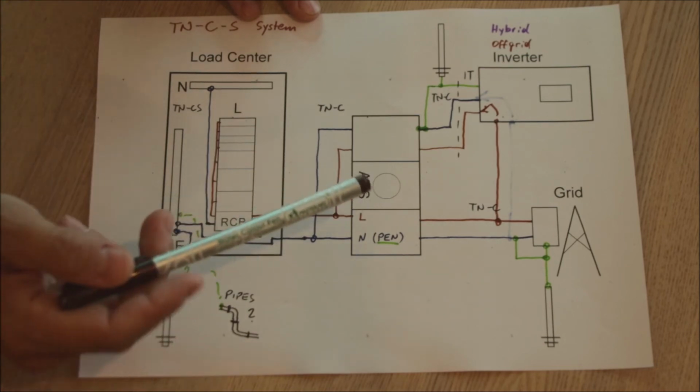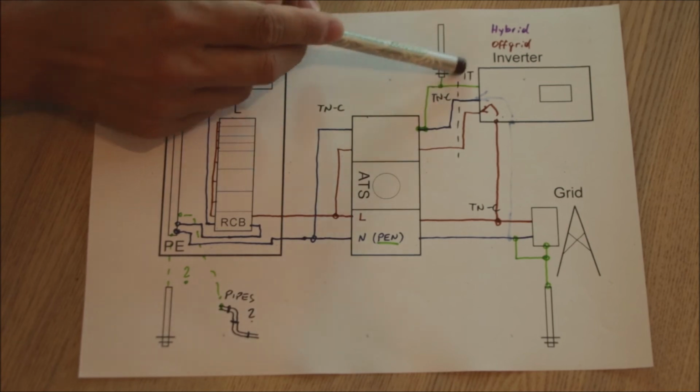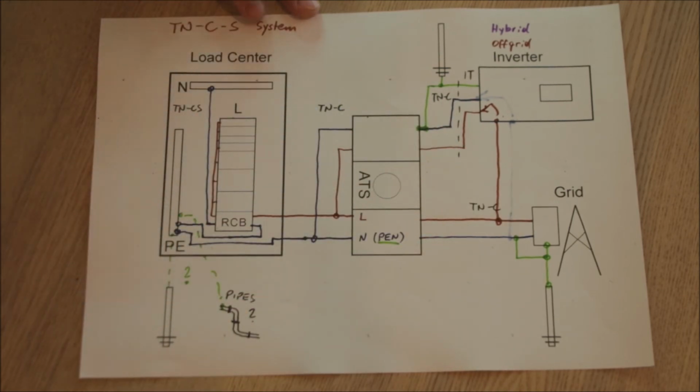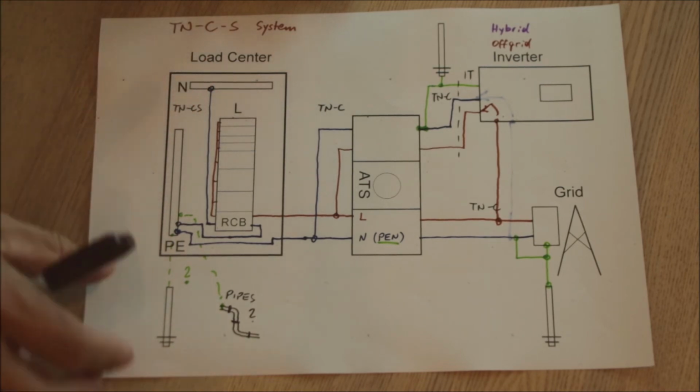So no problem. The only change what happened here is we have added an earthing rod into the system, and everything else will just continue fine like that. So in the TNCS system, a hybrid inverter like this will not cause any problems.